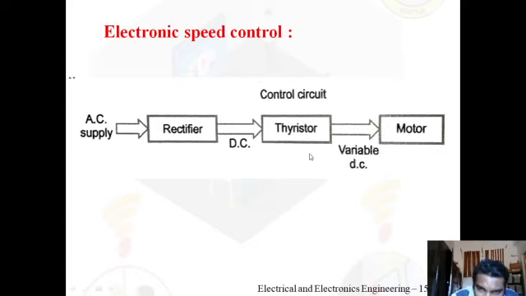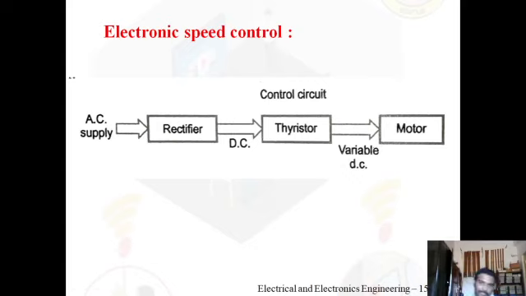So whenever the voltage given to the motor is varied with the help of this thyristor circuit, the voltage given as input to the thyristor circuit is a fixed DC. But if you observe the output, it is a variable DC. As the output is varied with the help of the firing angle or the control circuit, the voltage applied to the motor, that is the armature voltage, varies. As the armature voltage is varied, automatically the speed of the motor can be varied.